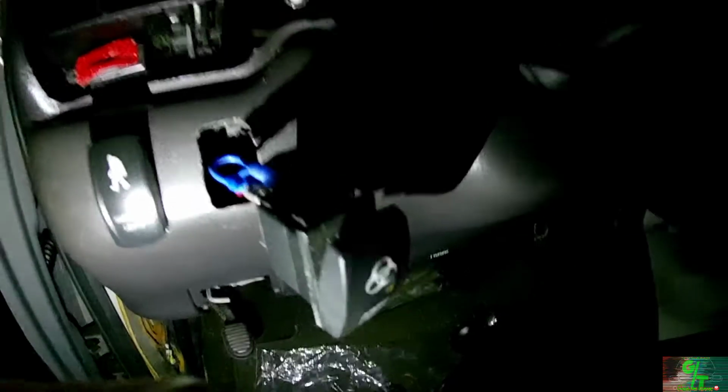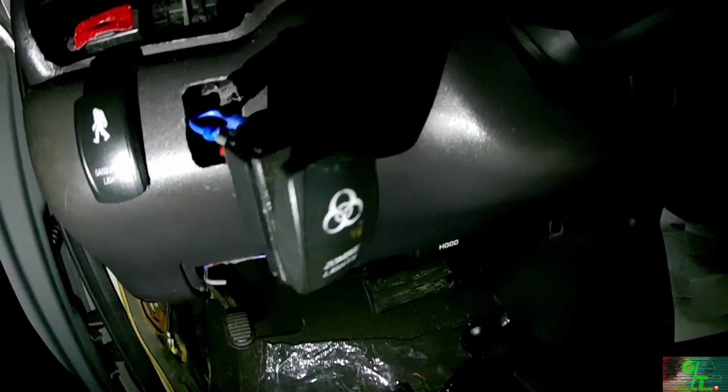So where I have it is all the wires are basically coming in through there. I still have to get all this wiring all cleaned up. So once everything's all cleaned up and stuff like that, then it'll be nice. But here's the toggle that I was telling you about.